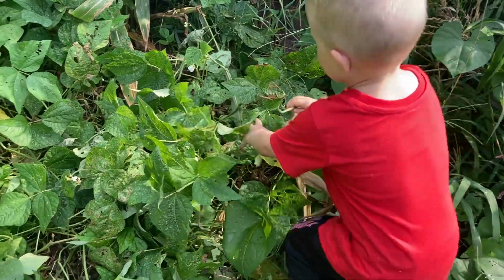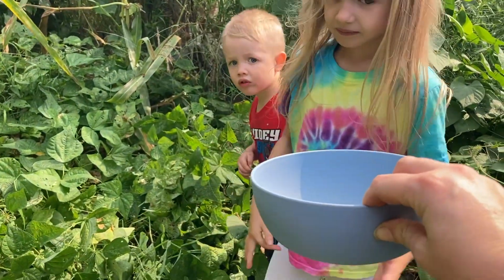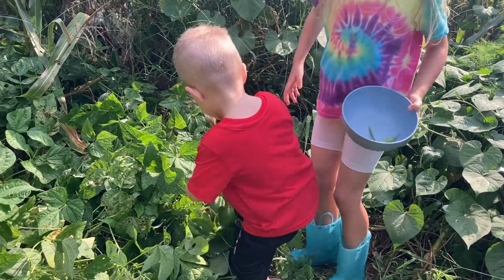Finding green beans is actually a little bit tricky because they match so well with the plant. JJ comes and joins us too, and together they're able to find a few and fill up their little bowl while I finish my second round of filling up the 2-gallon bucket.